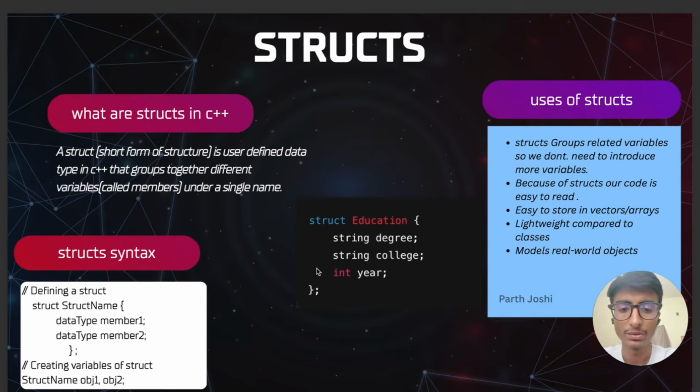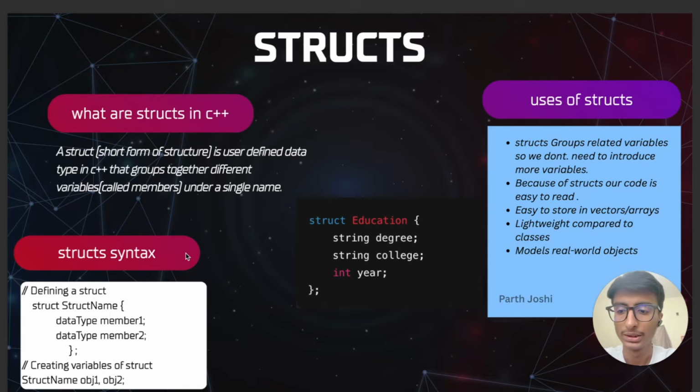If we do not define structs, we have to define multiple variables for multiple inputs. That will be too time-consuming and our code length will also increase. So that's why we use structs and it is very useful. If a user has completed 2 or 3 degrees, then we can just create 2 or 3 Education objects and push them into a vector. This approach not only keeps the code neat, but also makes it scalable because I don't have to know in advance how many records there will be. We can just put them in a vector, and vectors are dynamic arrays. We will learn about it later.